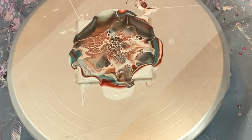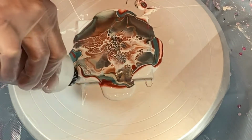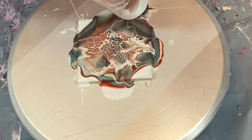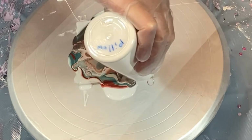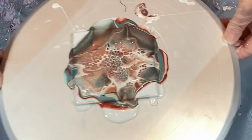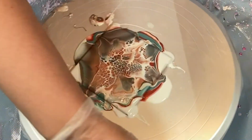And it looks really nice. So then what I also do is I take my pillow paint in my squeeze bottle and I just cover the corners. And I find this is convenient too, because you don't waste as much of the pillow paint. All right, and then I'm gonna go ahead, make sure I'm in the center, and give it a spin. I tend to spin pretty aggressively, so sometimes I just have to slow it down.